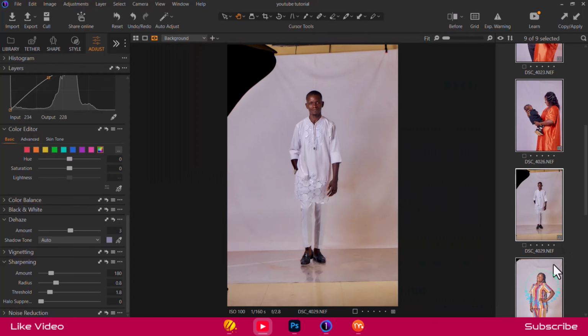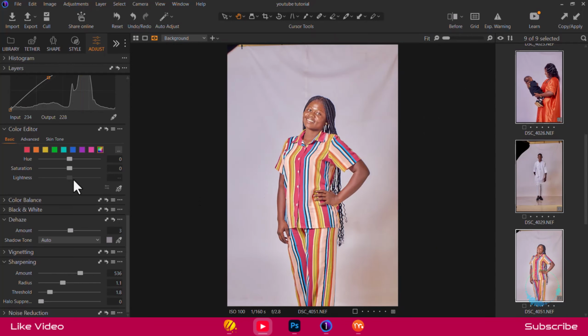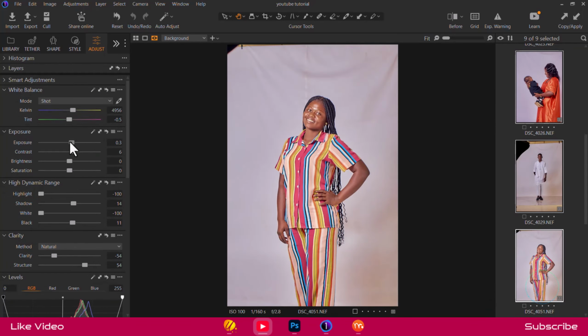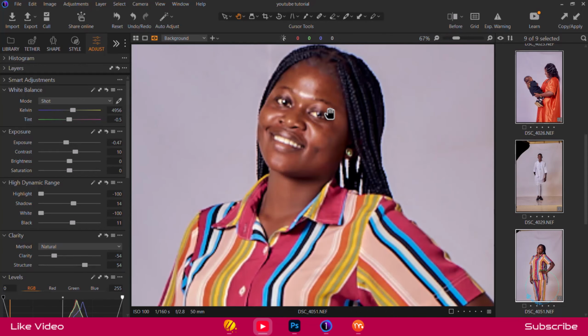And then let's say you have something like this. What do you do there? You simply reduce the exposure. When you've done that, you can start seeing if there is any other adjustment that you need to do on it. So I think this is fine. Yeah, so something like this is good. Let me increase it a little bit. And this picture is even out of focus.